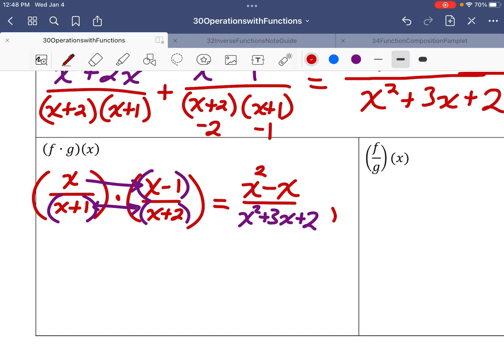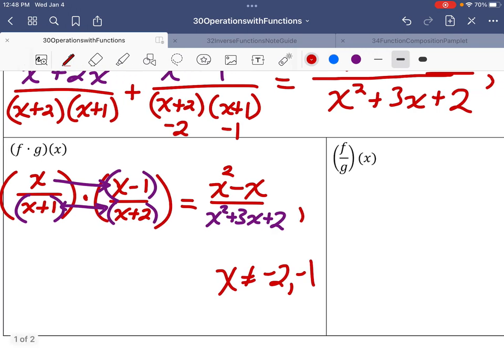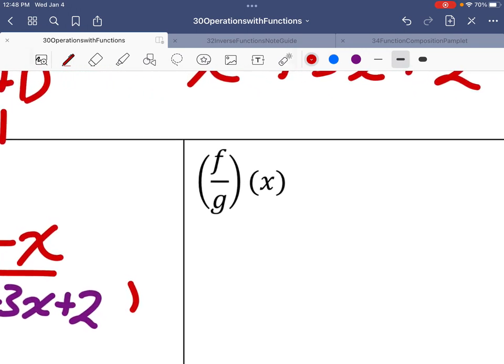So that's it, except for the comma and the little disclaimer. And because it's the same denominator, it's going to be the same disclaimer. And finally, I have a division problem. Now, this is going to look a little weird, and then we're going to fix it.